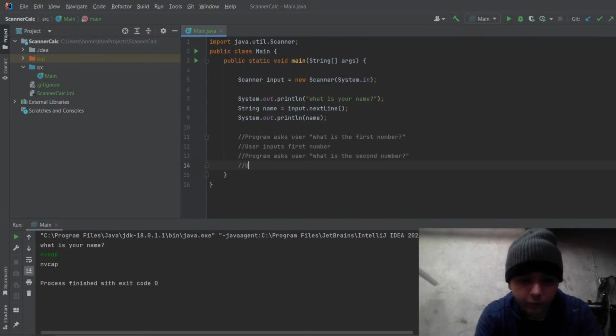Then the user will input the second number.